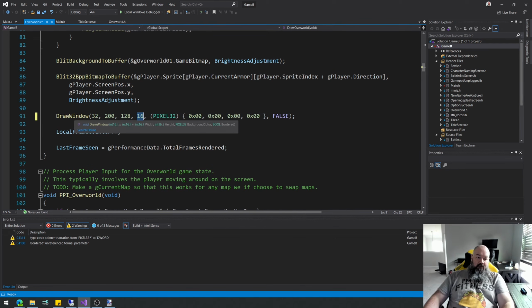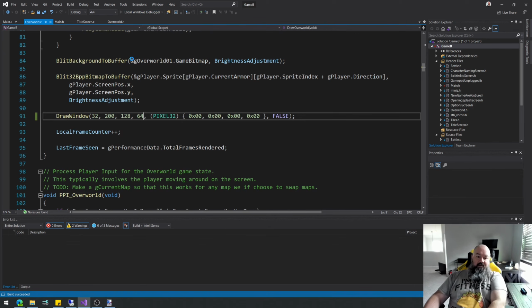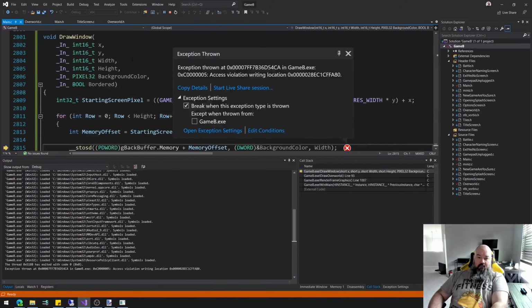I guess they do have to be multiples of 4. The width does. All right, and it should be black, so we may still have an issue there. We do.